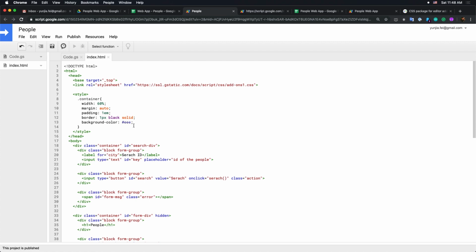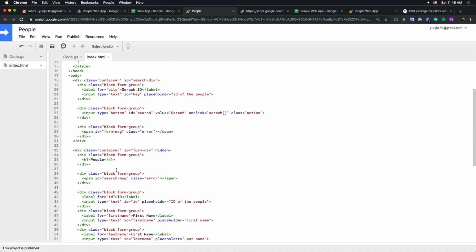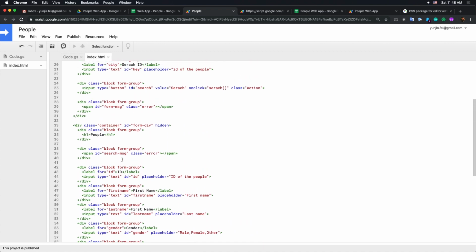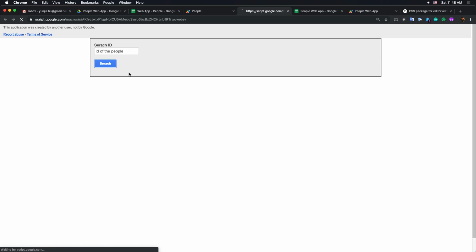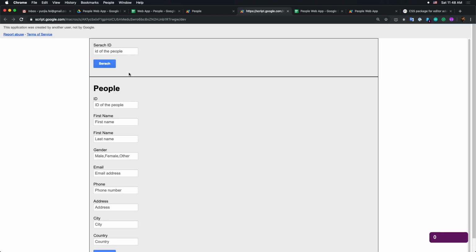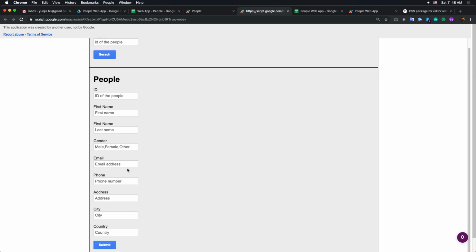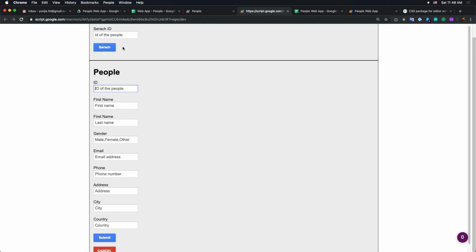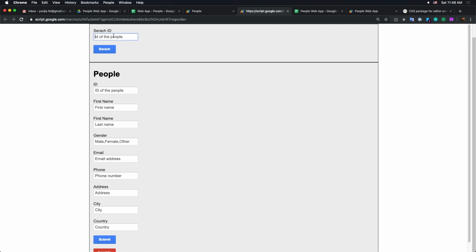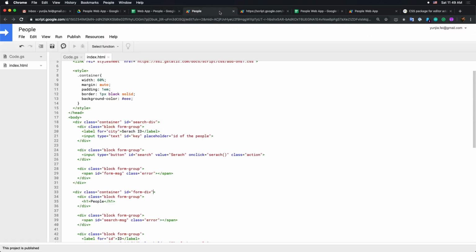Also we'd like to change some style. If I change the search div form, if I remove this first and try to run it, I'm supposed to have both divs, right? The first div for search and the second div for the form. I'd like to change the width of this input field and this button, and do some modification of my code.